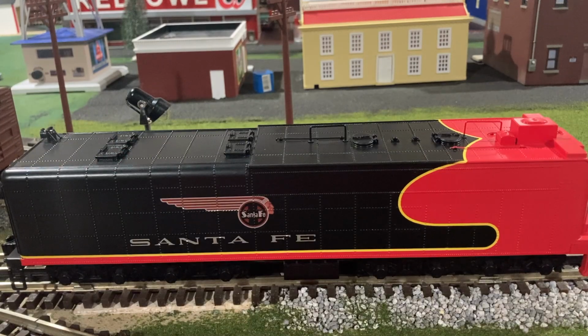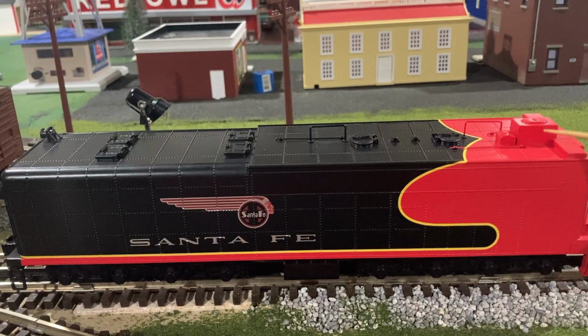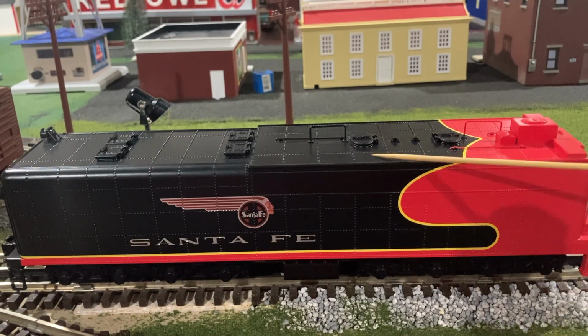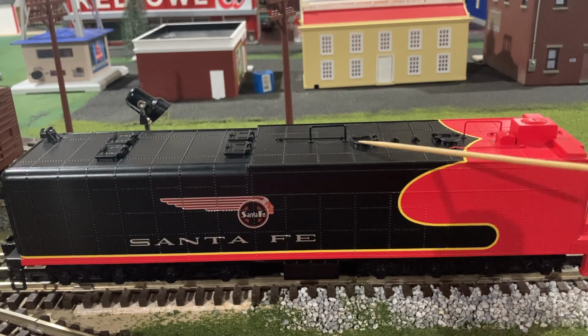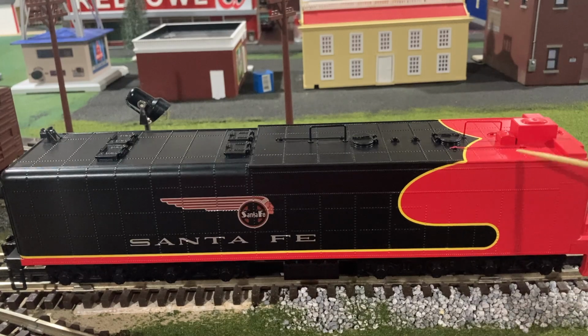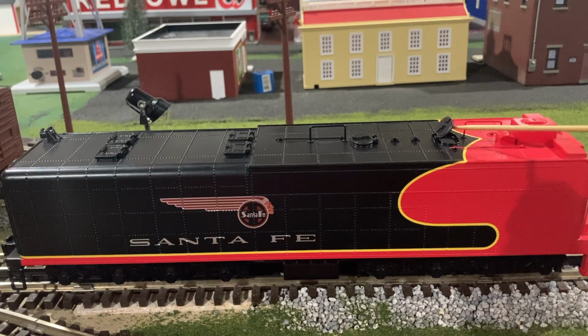And finally, looking on top of the tender, starting at the right, here you can see the fuel capacity, in this case oil, is enormous for this locomotive. Detail-wise, there's some more rivet detailing, the continuation of the red, black, and yellow striping, some separately applied pipework and grab irons, molded in toolboxes, and also 2 oil hatches. Originally, on the MTH model, these 2 hatches were molded in, but thankfully, Lionel did make them both open, revealing nothing underneath.